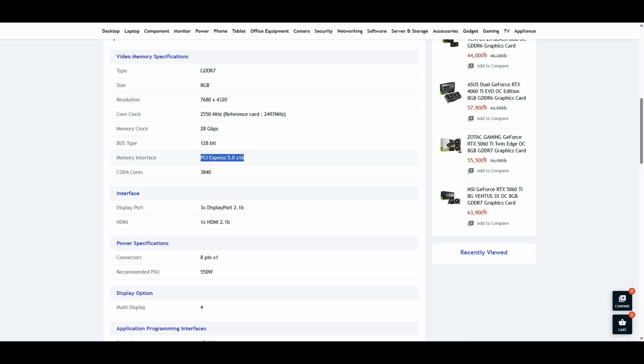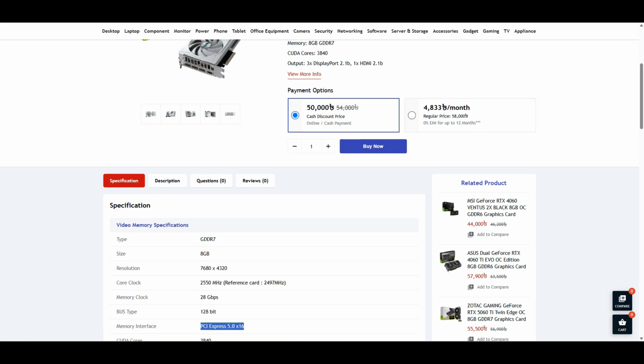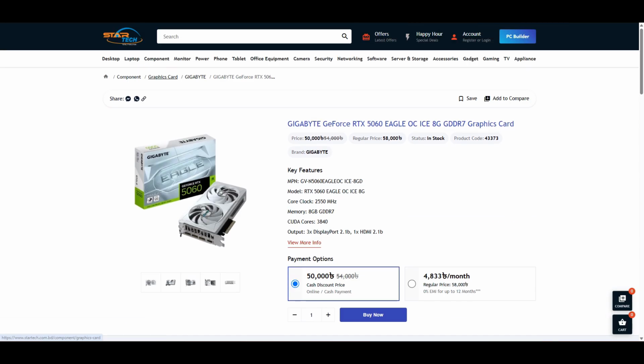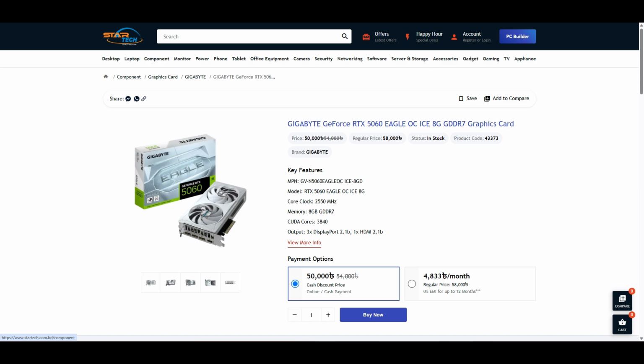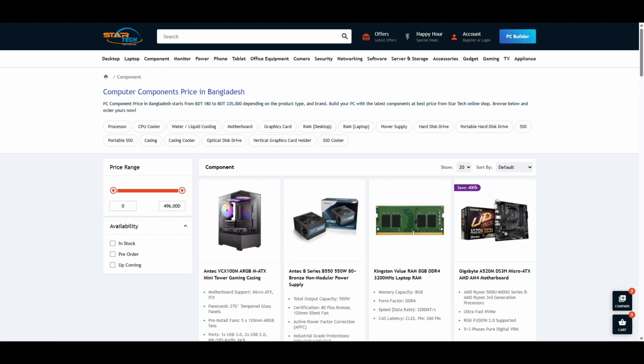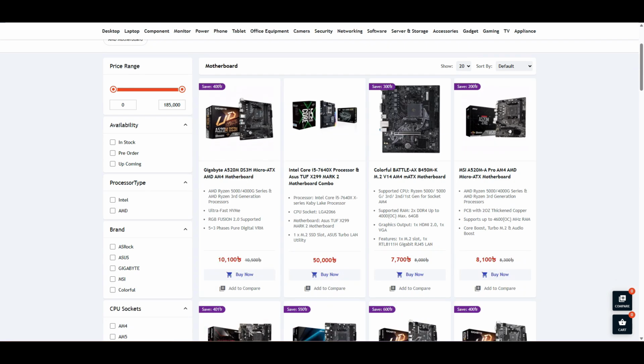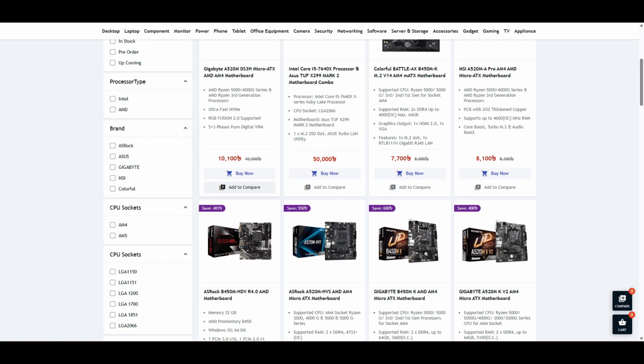Okay, so if you're buying a graphics card, basically 16 lane or Gen 5 PCI Express, you need to buy a motherboard related to that, or you will get less performance. Okay, a motherboard with PCI Express 5 support.